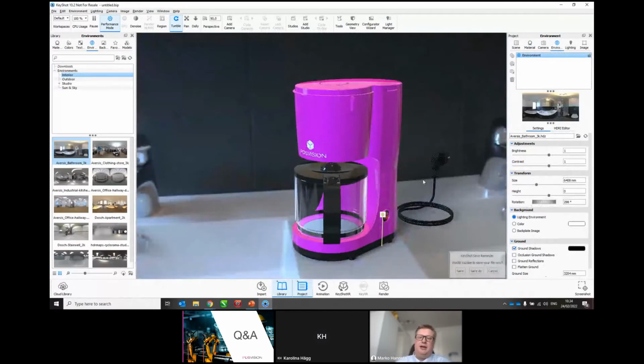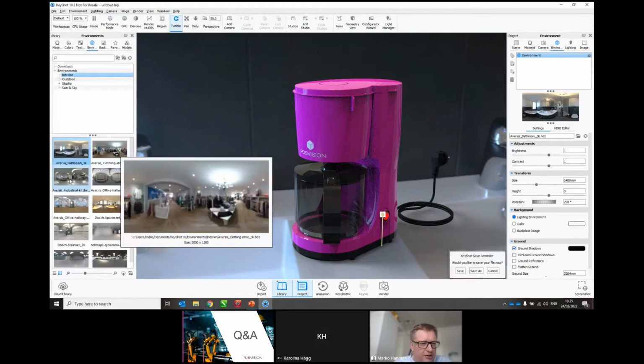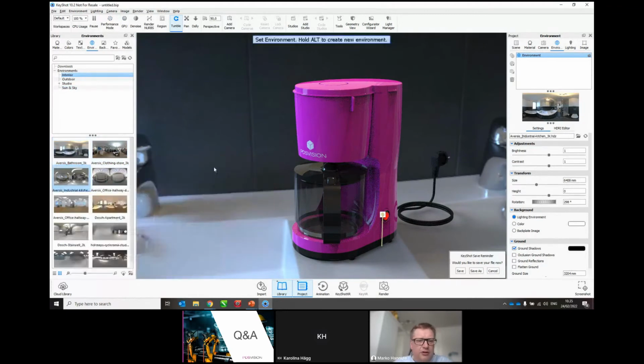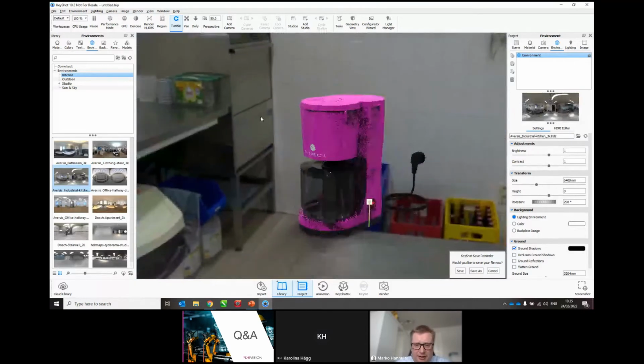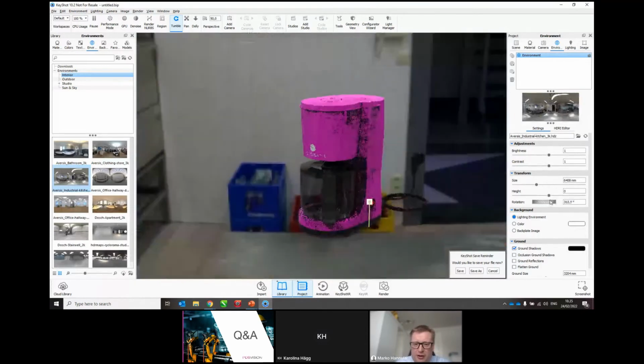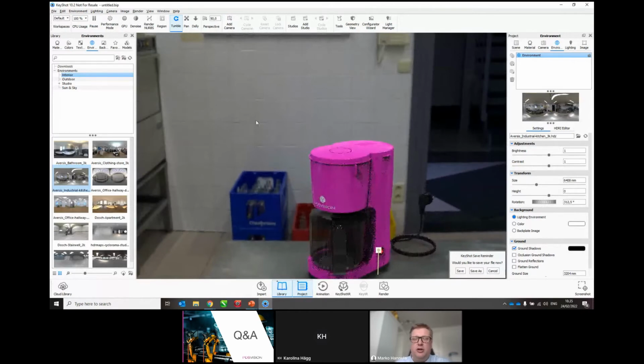But I'm not happy. The colors here in our bathroom are quite cold. You can see that the light is cold and so on. So let's take something else, like industrial kitchen, and I'm going to drag and drop the environment over there. And I think it looks much better. And now I'm able to rotate and put my coffee maker onto the table, and so on and so on and so on.